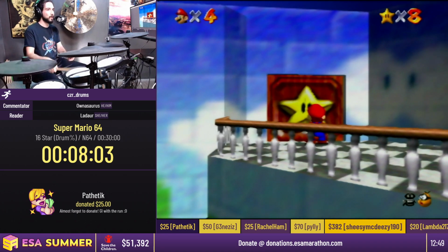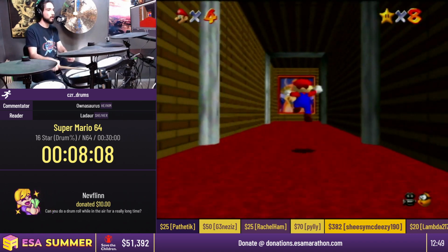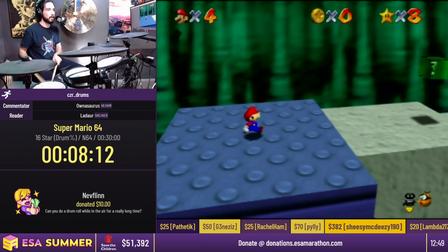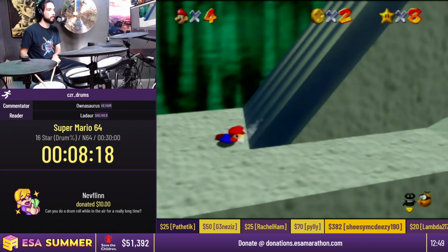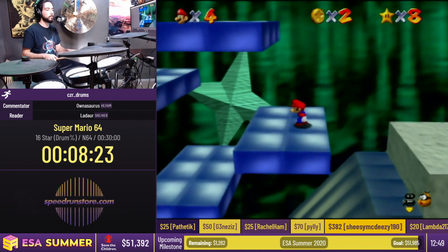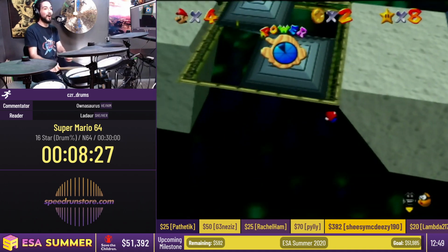Can you do that? I could do a drum roll, but it will affect Mario's movement. So I usually jam out when my inputs aren't being heard by the game. But otherwise, it's all business. I will say, though, that if he is moving in the air, chances are he is doing a drum roll.